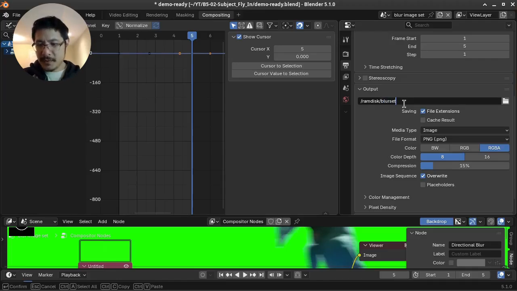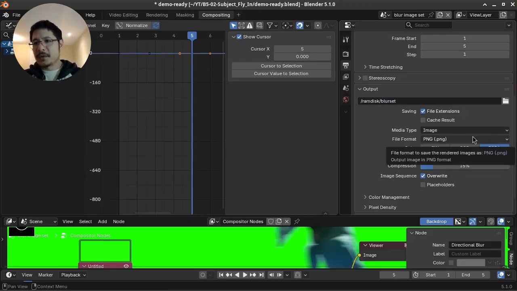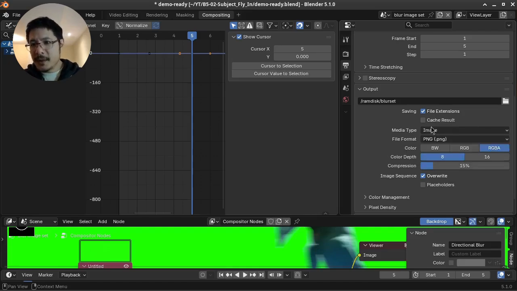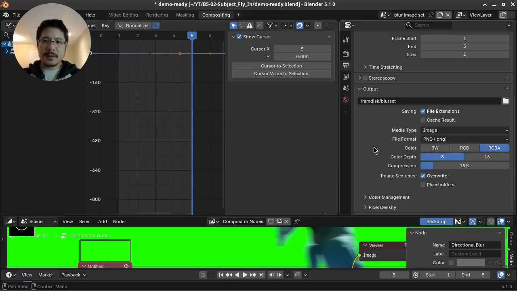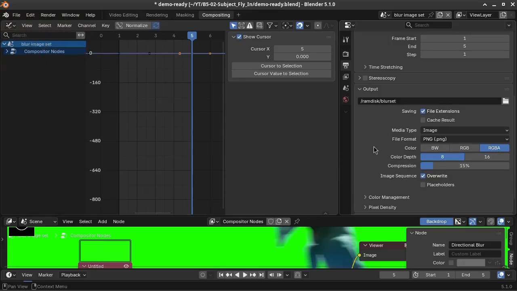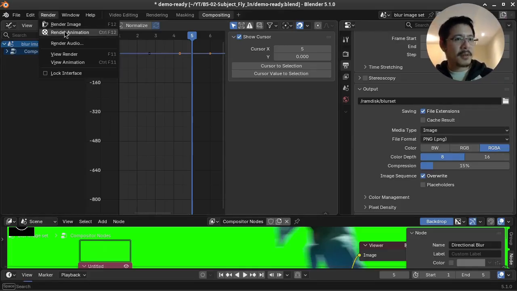Everything else, because we made a copy of the other scene which we had used for generating the image, we already have set up properly as an image, specifically PNG with RGBA as the color type. Everything should be good. Let's go ahead and render. Up here, render animation.